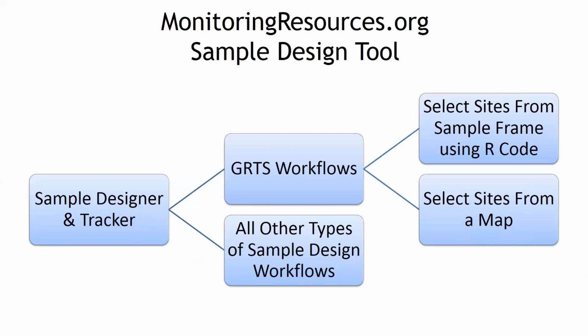Now the GRTS workflow is a little bit different, and I'll go through that in a little more detail in a second. Within the GRTS workflow, we built two additional separate workflows, which is a little confusing. You can select the site from a sample frame using the R code, and we have R code that runs in the background, or you can select sites from a map, and I'll show you each of these in a second.